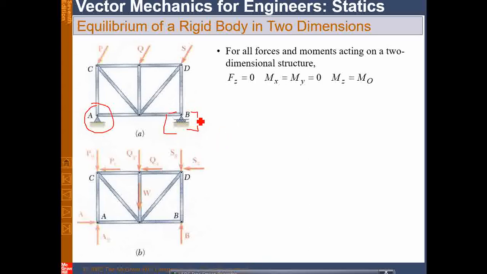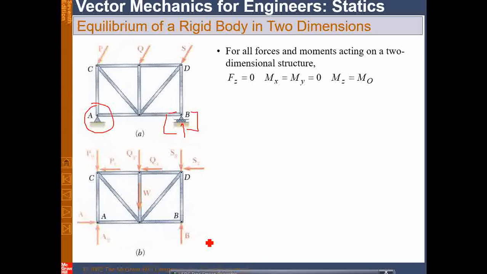Nevertheless, what should be the reactions at these? So the reaction will be only vertical reaction. This is curtailed, this is allowed, so only B is there. At A, both are curtailed, so both these reactions you can see. And these are the component forces. P, Q, S will have horizontal and vertical components. Remember, if there is any inclined force, it will have a horizontal component and a vertical component. A perpendicular or a horizontal force is itself a component in the perpendicular or horizontal direction.